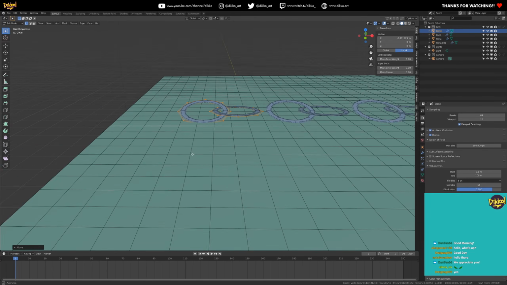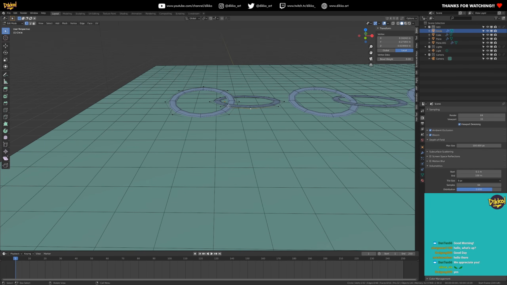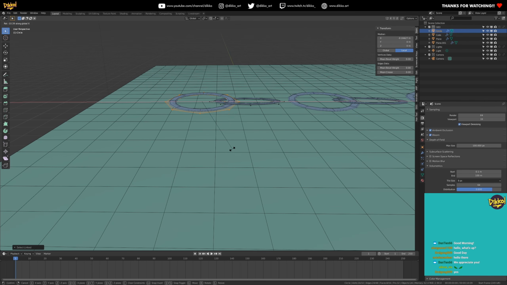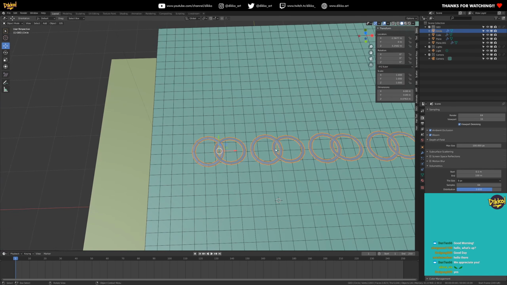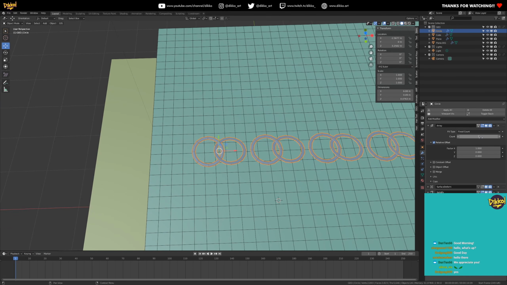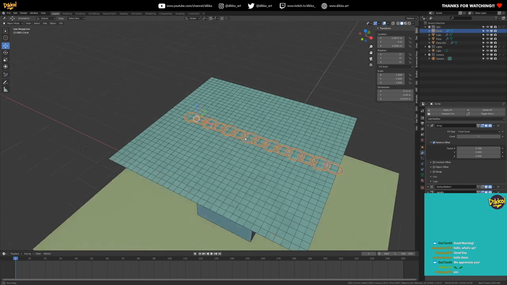Hopefully that will do okay when we merge them together. So we're just going to very slightly do that. And we'll set up the array to be a little bit closer together. That's looking better already. Brilliant.